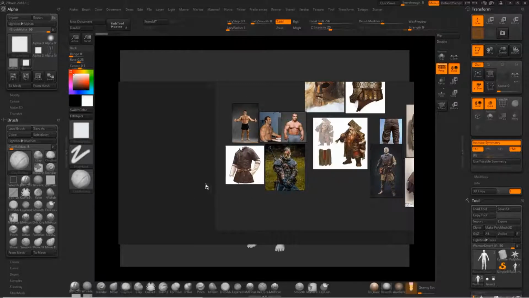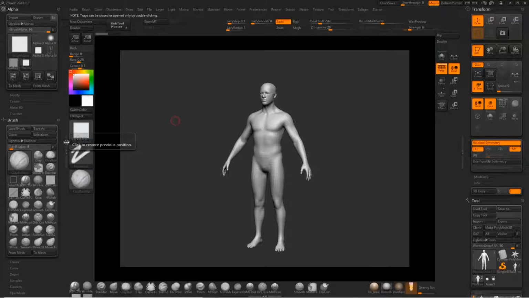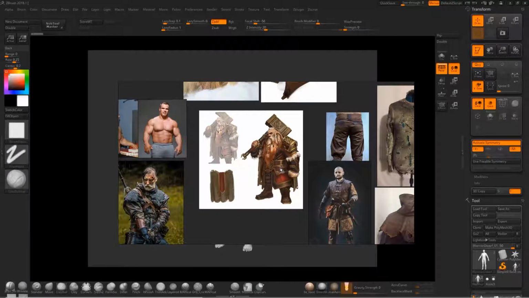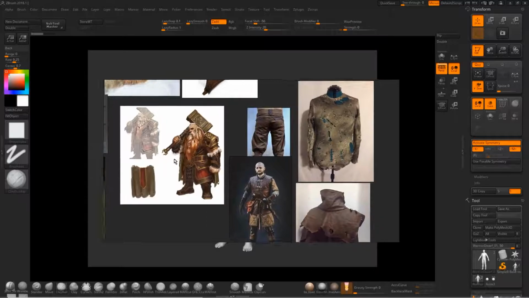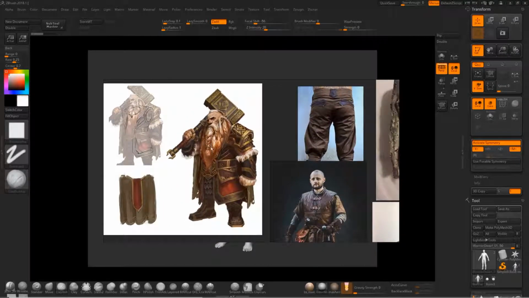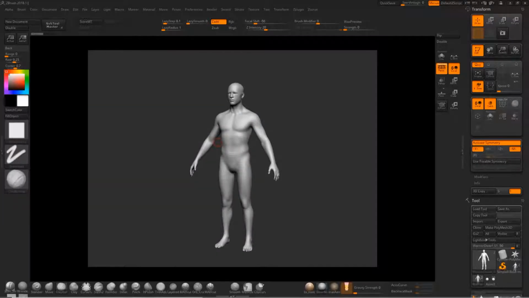Okay, I put all of my references into the PureRef application. I'm going to optimize my views. Also, I'm going to find the best view for my PureRef windows. Yeah, I made it a bit small and put it in the second monitor that I have.